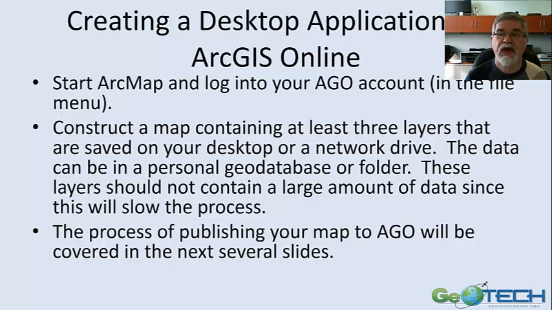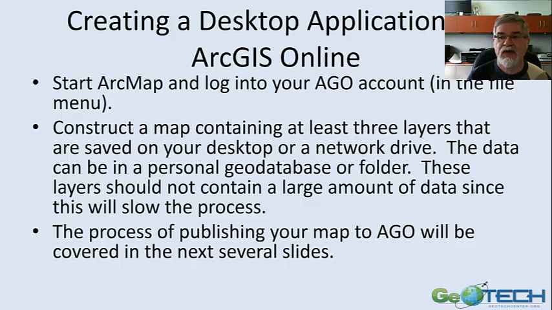We want you to construct a map that has at least 3 layers. And you have saved your work on either your desktop hard drive or on a network drive that you have access to. It doesn't really matter. I like that your files are saved in a geodatabase, a personal geodatabase. Now, this is not a relational database that we're talking about at this point. But don't make these huge files, because you're going to be transporting these files across. So we want to make the files a usable size. So don't make them huge in what you're doing.